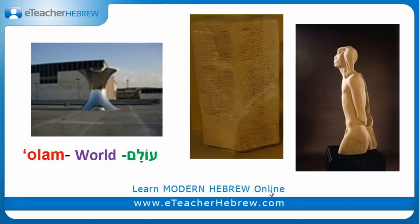These are other items from the museum. On the right side you can see a sculpture of Nimrod. In the middle, another scroll. And on the left side, this is what we call HaOlam Afuch — the world that is on the other side. Olam in Hebrew means world — spelled Ayin, Vav, Lamed, Mem Sofit.